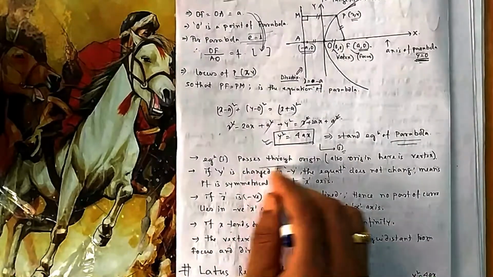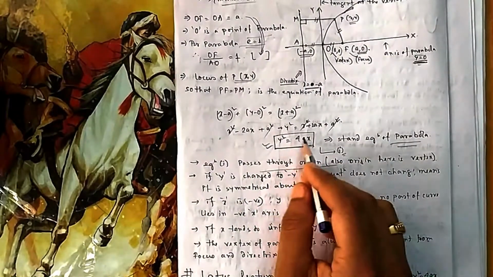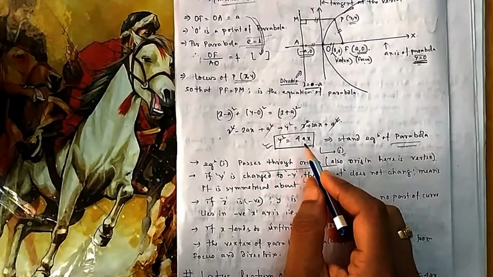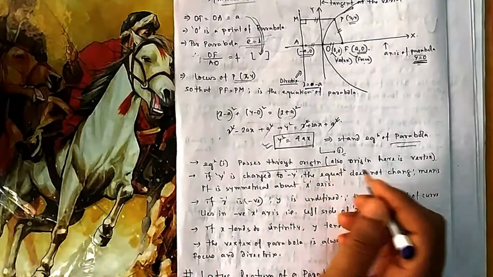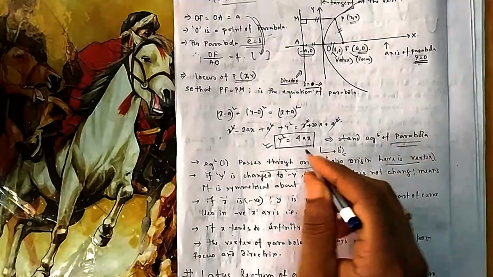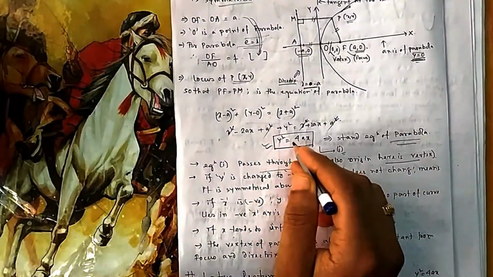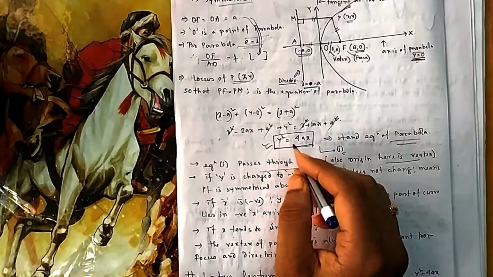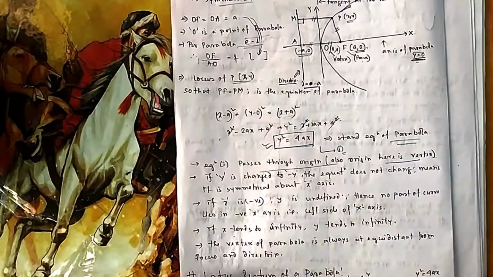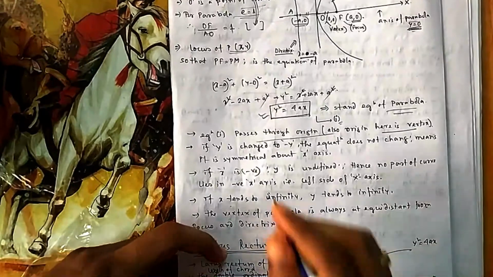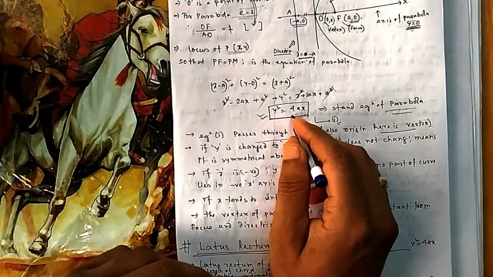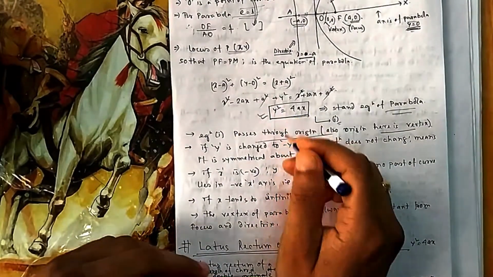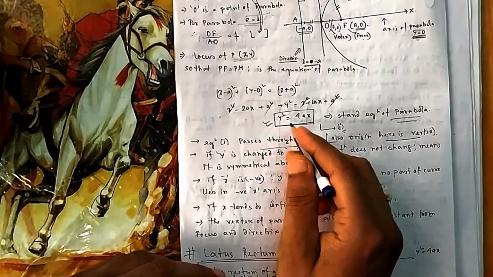So equation 1 passes through the origin. You can see no constant term is there, as I have already mentioned. If there is no constant term, it will obviously pass through the origin. The origin is here, and the vertex is also here. For this curve, the origin is the vertex also. So some of the characteristics we will see in these equations, because these characteristics are important to draw graphs of some unknown equations. If they give you one, how will we draw the graph? That will be required in functions. So that's why it's better to analyze this one.